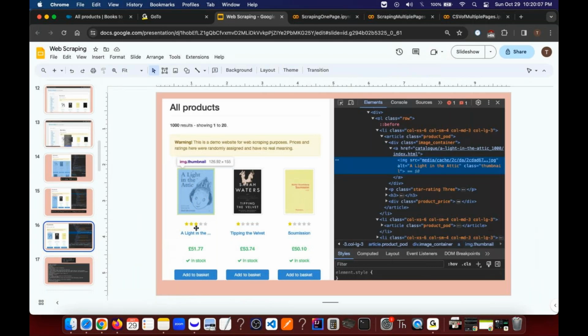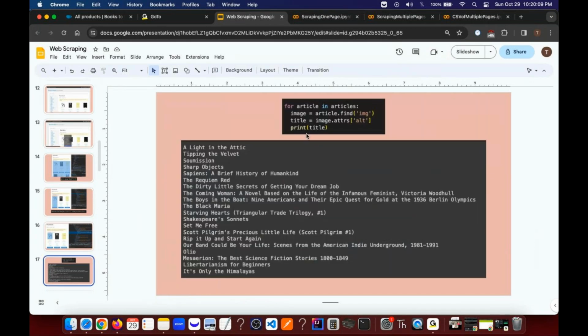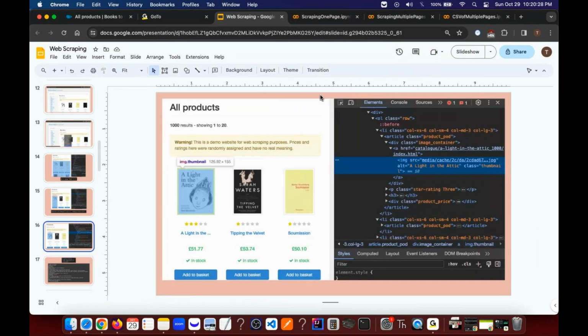We're going to base it off of this article because it will be very specific. It's kind of like that index. That article is that first book, right? And then we're going to find that first book's image element, right here.